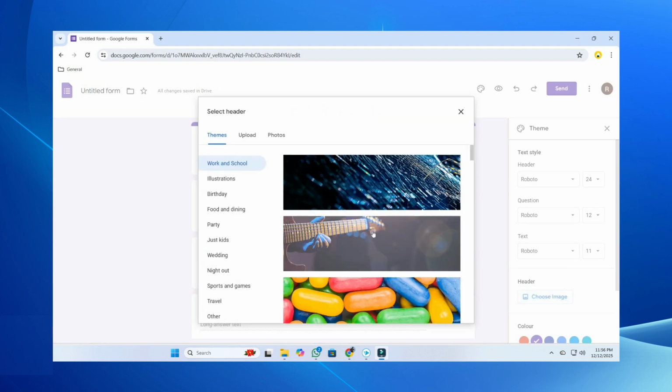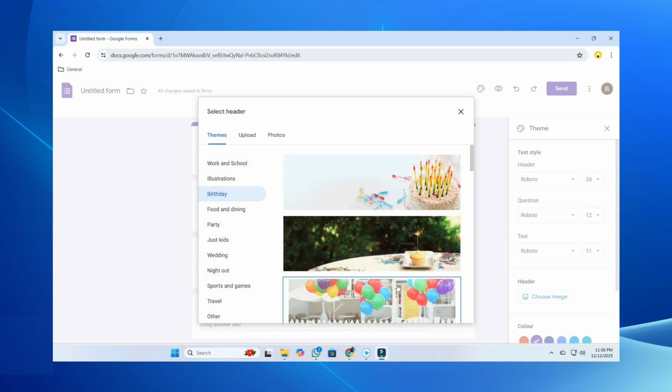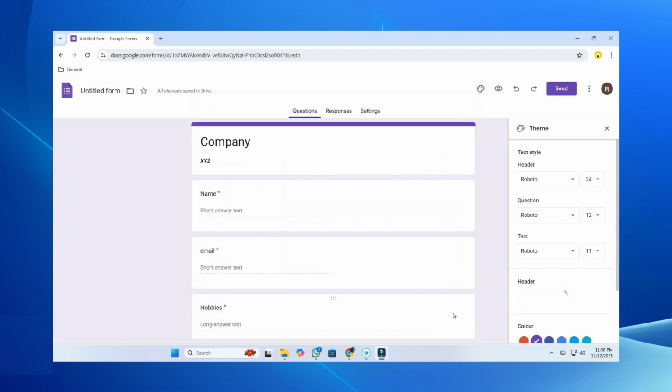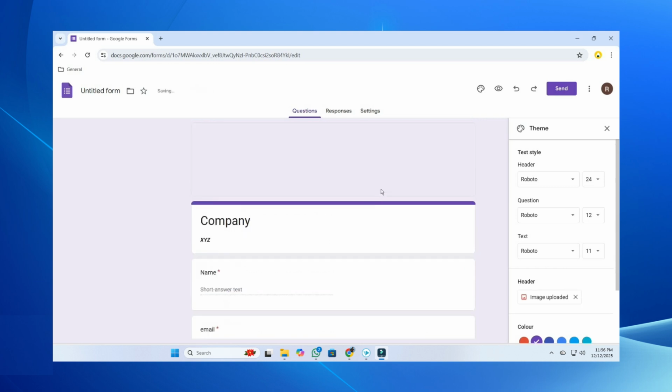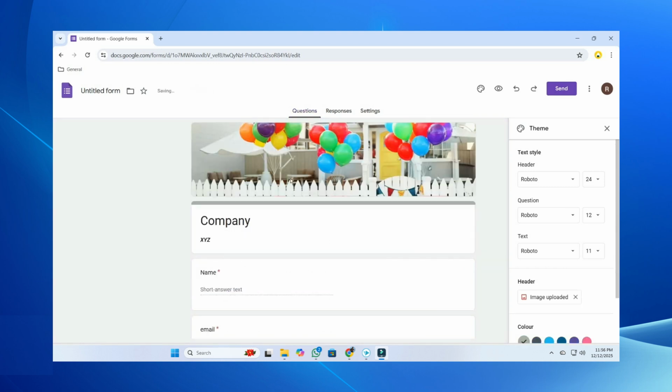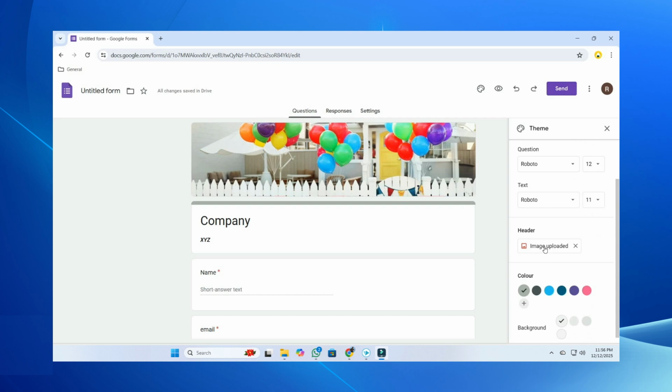I'll click on birthday, let's say, and I'll click on insert. So you will see a change right here. So since I have changed the header, I can also change the color of the form like this.